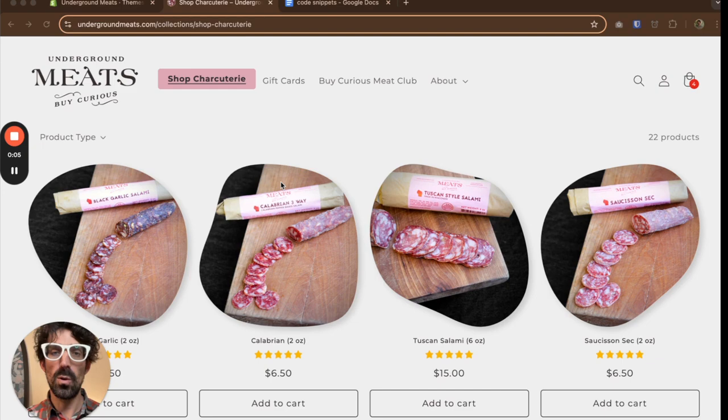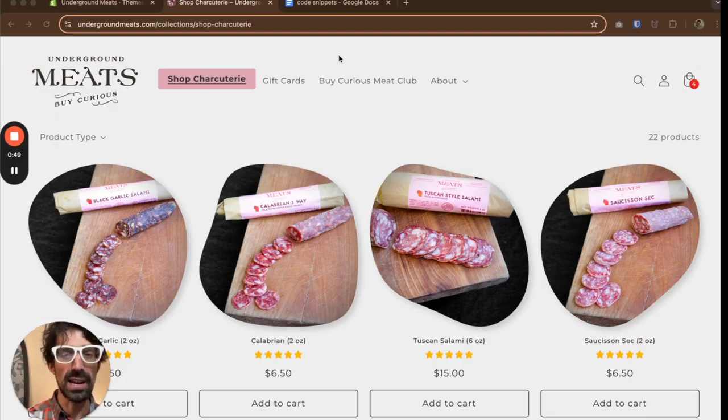Okay, so for this part, we're going to need to add a little bit of code to our theme. And every Shopify theme is different in how its theme files are structured. So all I can do here is show you how it works on this particular store's theme. Another important disclaimer I need to make, I'm not a developer myself, but I was able to go back and forth with ChatGPT to help me dial in which code snippets to put where within these theme files to achieve what we're trying to achieve here.